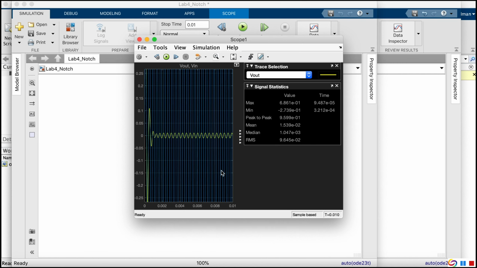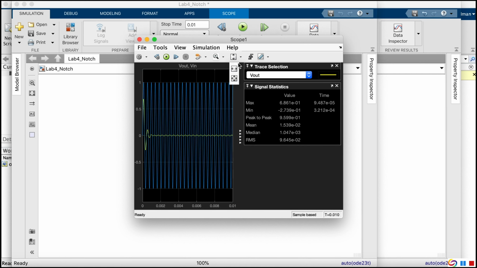Okay, so this is okay. You'll see that the blue waveform here is the input voltage and the yellow waveform here is the output voltage. There is a transient part for the output at the beginning, which we don't care about in this course. And then, as you see, after the transient, it settles down to a steady waveform, which is the steady state operation. In ENGG225, we care about the steady state operation.